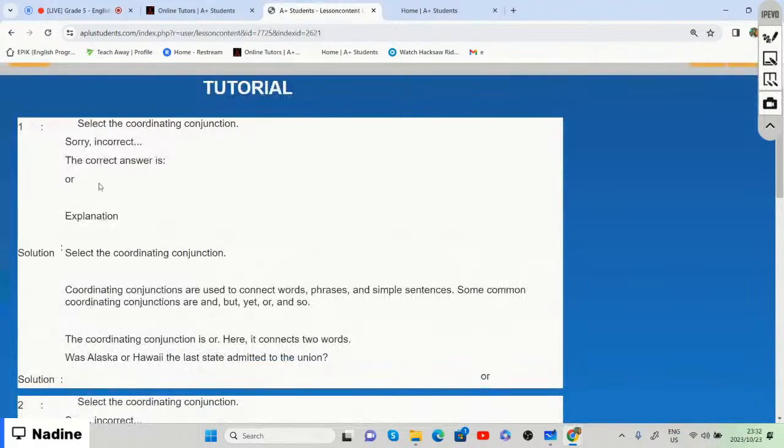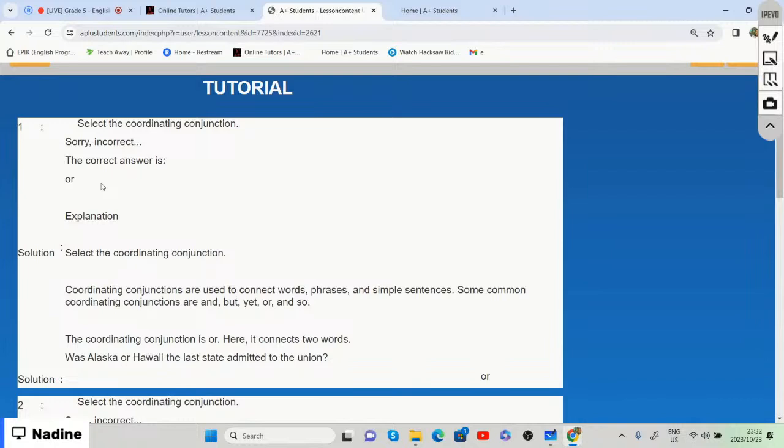All right, so they're not basically giving us the sentence, but when it comes to the coordinating conjunction, remember we said it joins words, it joins phrases, and it joins simple sentences, right? And with simple sentences, it's like two simple sentences that can stand on their own, and then we use the word and, but, yet, or, and so to join them.